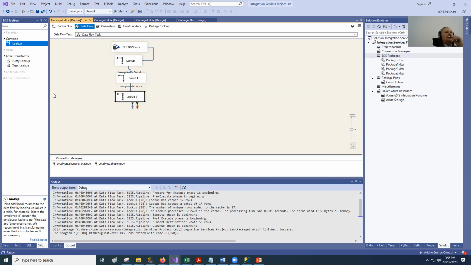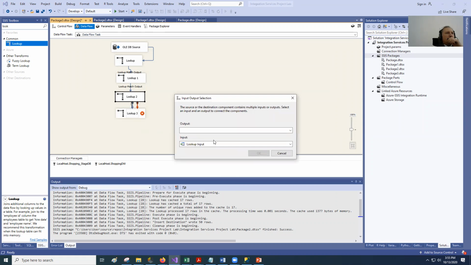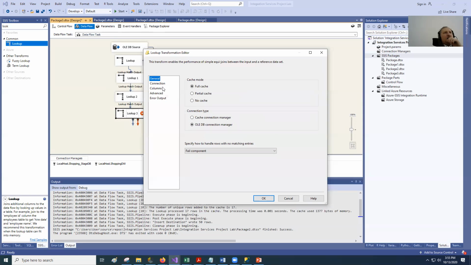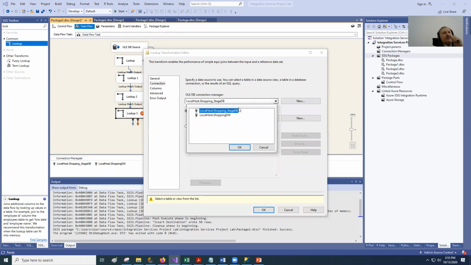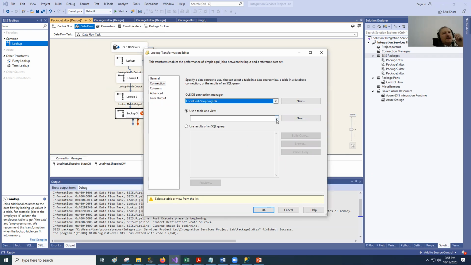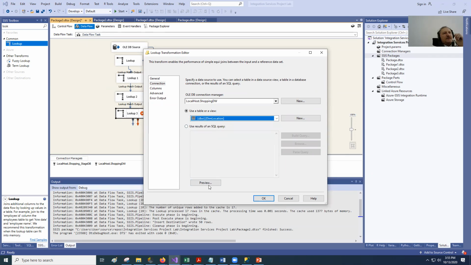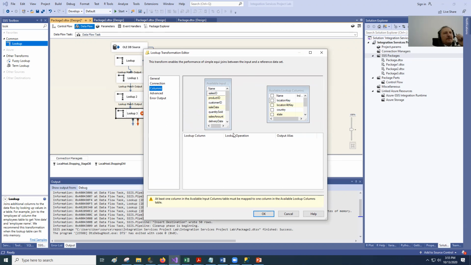Now I will go to dim location again by using this one. Connection to the dim location. Dim location is inside the data warehouse. Dim location here. This data will come to me, and now I will look up by city and I will bring location ID.